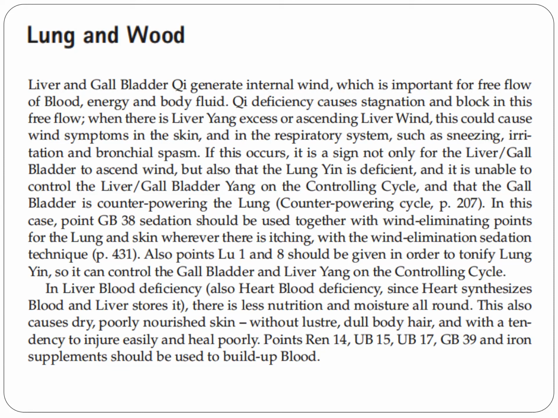In liver blood deficiency, there is also heart blood deficiency, since heart synthesizes blood and liver stores it. There is less nutrition and moisture all around. This also causes dry, poorly nourished skin without luster, dull body hair, and a tendency to injure easily and heal poorly. Points used are REN 14, UV 15, UV 17, gallbladder 39, and iron supplements should be used to build up blood.